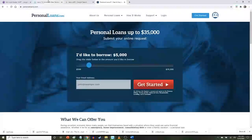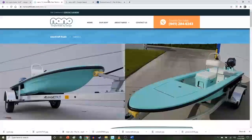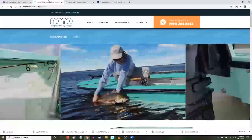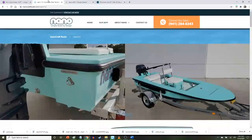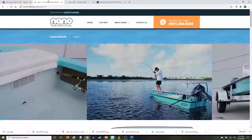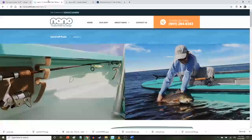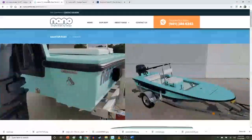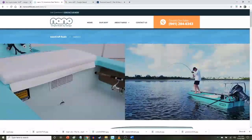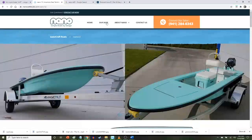Okay, let's look at the Nano 13 — going right to their website. Wow, that's pretty nice. Look at that under-gunnel rod storage. I like that rod storage; it's attached to the side of the hull. That's a nice advantage. Looks like they've got some cork on the inside — you can do some nice customizing of this craft. I don't know if the fuzz on the rod holders is standard, but that's pretty cool. It's a 13-foot boat — yeah, 13, hence Nano 13.